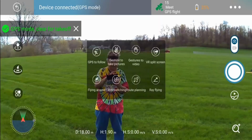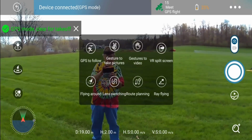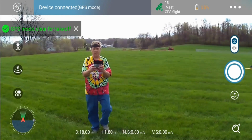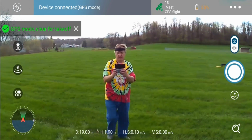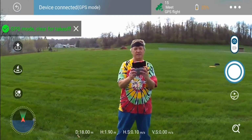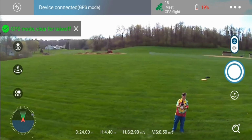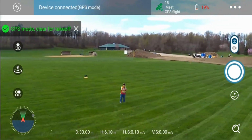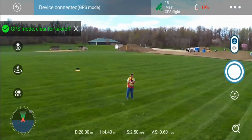Let's see if I can get into headless mode. Okay, can I do it through this? No, I got to do it through this, don't I? This button here, headless mode. Okay, we're in headless mode. Which way's forward? There we go. Okay, let's do it up and away manually. I can do it better. Okay, that's headless mode version of up and away.